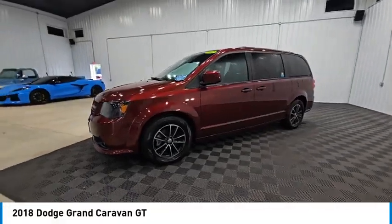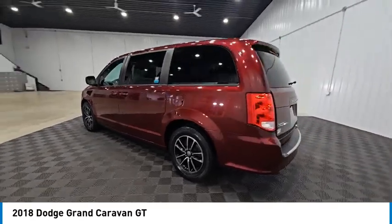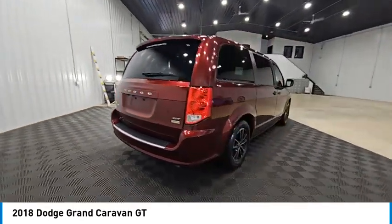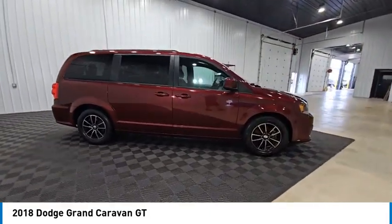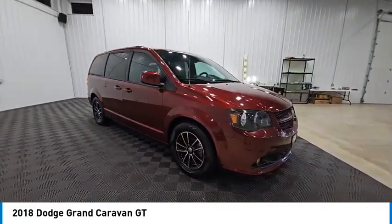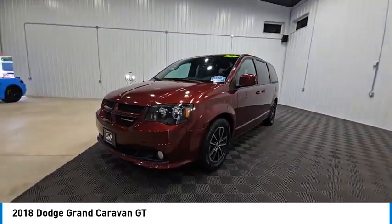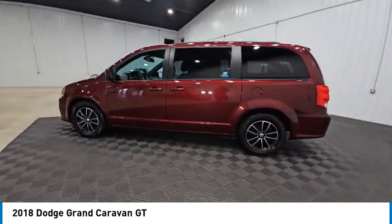Looking for the right vehicle? Check out the 2018 Grand Caravan. The Dodge Grand Caravan received the government's highest front and side crash rating of 5 stars. Its vast interior is widely praised, with an innovative seating arrangement, versatile cargo storage, and enough entertainment features to keep the kids entertained on road trips, and is priced below $15,000.